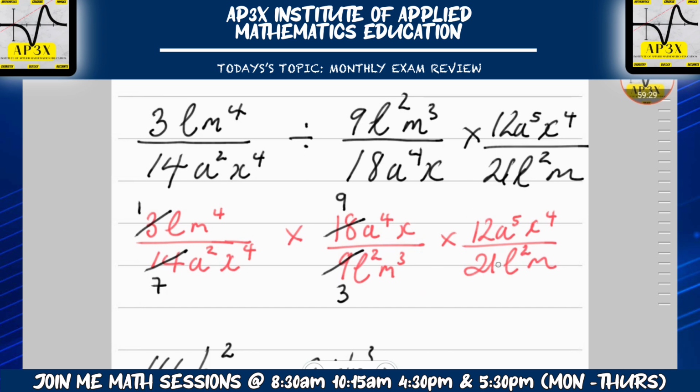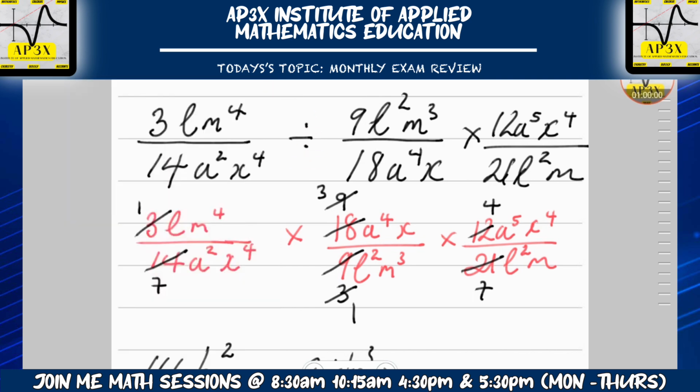There are different methods to cancel out. Here, I could cancel 3 with 12 and 3 with 21. But my first sight here is that I can cancel the 3 here and the 12 here. That gives me 4. Then I also saw that I could cancel 3 into 9 3 times and 3 into 21 7. That is how I saw the cancellation. You can cancel a different way as well, but we should end up with the same answer.